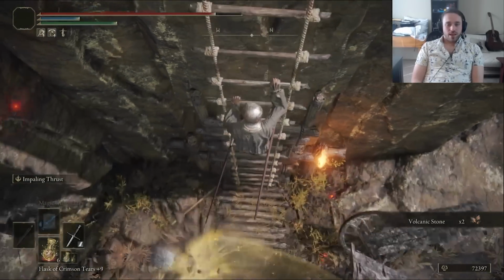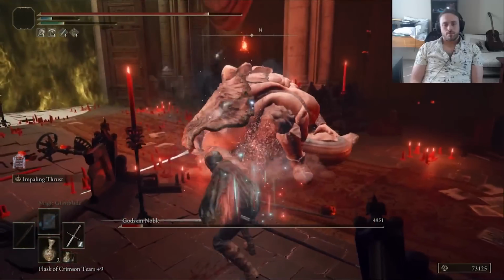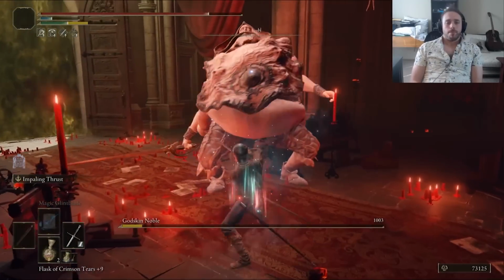Climb ladders on the way to Snake Eater's house. Crime is the way the prisoner flies to you. Godskin Noble gets wrecked. This is the 3rd noble we've killed and the weakest of the 3. Save the worst for last.